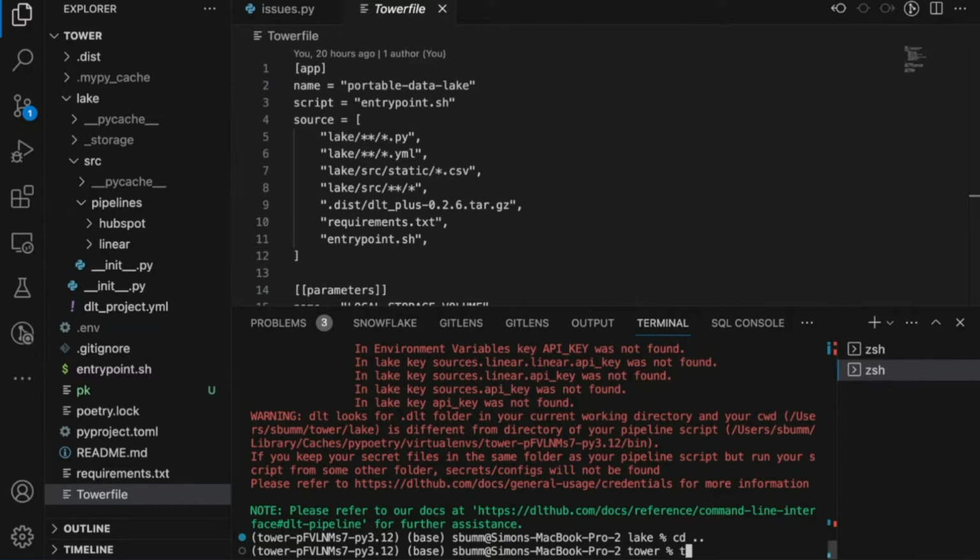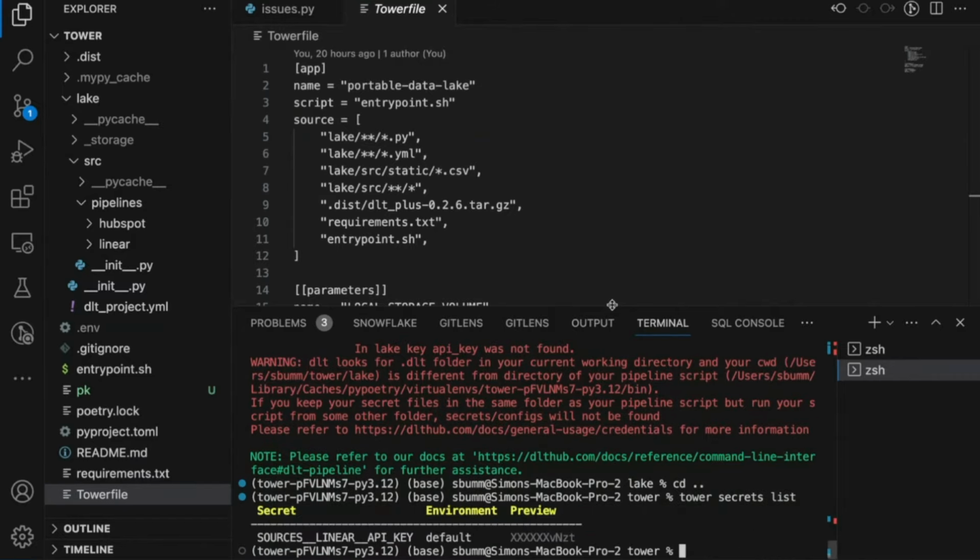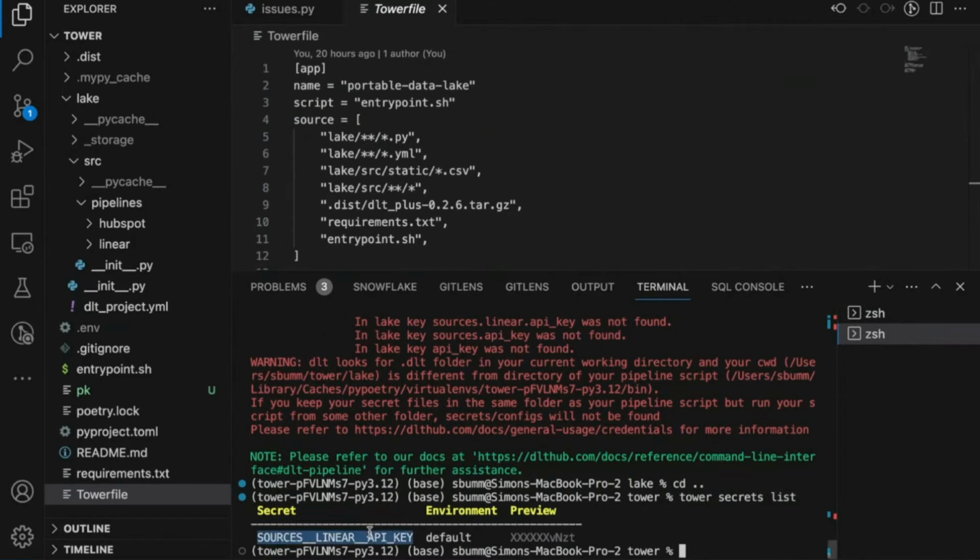Tower is a CLI, so you can type tower secrets list. We see the secret that we need to fetch data from the Linear API is already pre-configured. So everybody who does tower login into the organization has these secrets available.